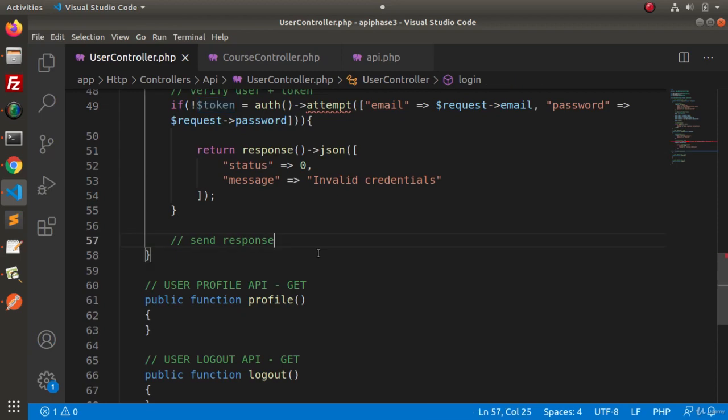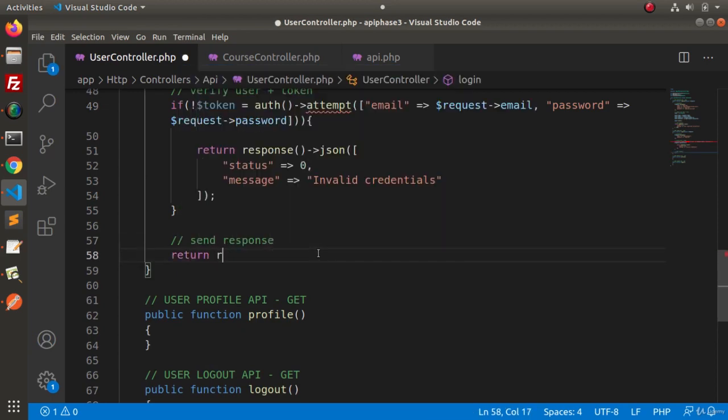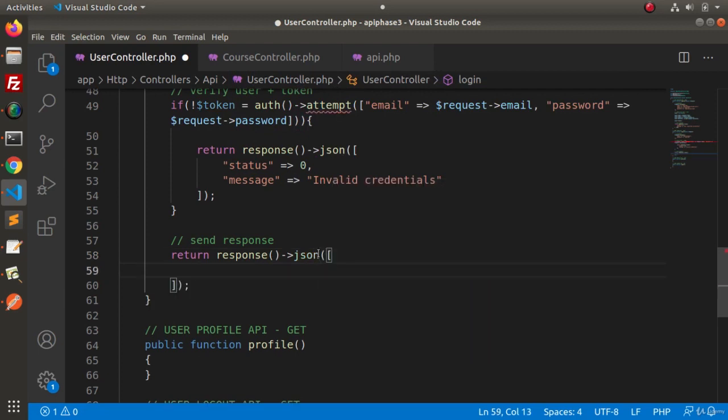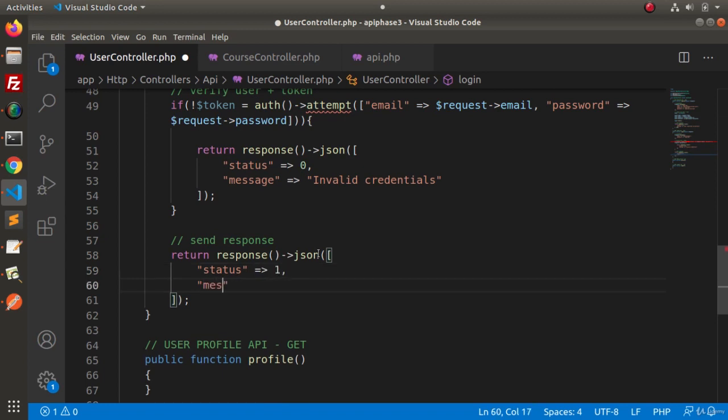So simply go inside this response, let's return the response in JSON format, creating an array. Let's say status equals 1, message logged in successfully.